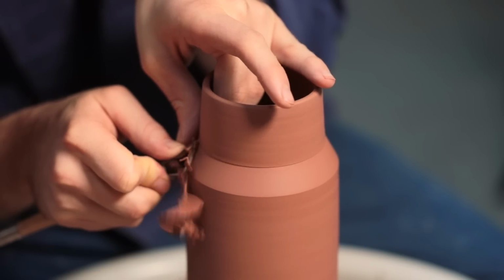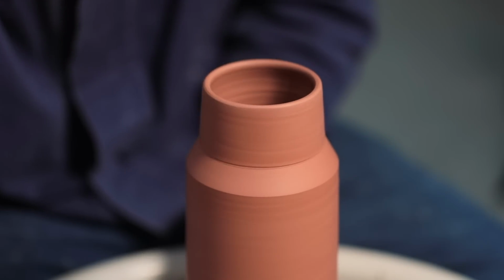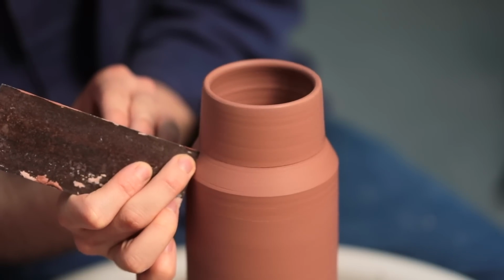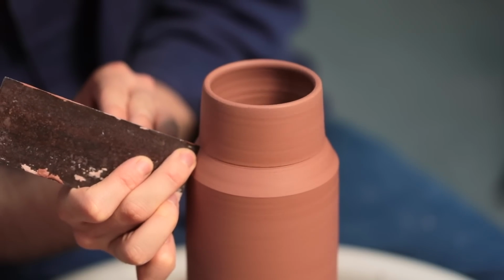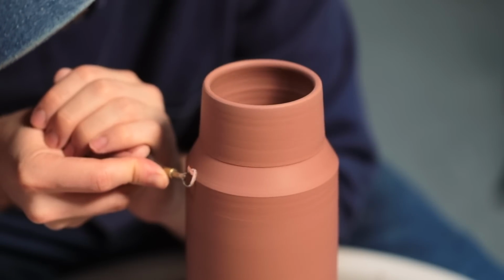In a moment, when I stop the wheel, you'll see the surface looks sort of uneven. This effect is called chattering, and it can be done purposefully as a decorative feature, and it's caused by the turning tool used chattering or bouncing and skittering really across the surface as you trim.